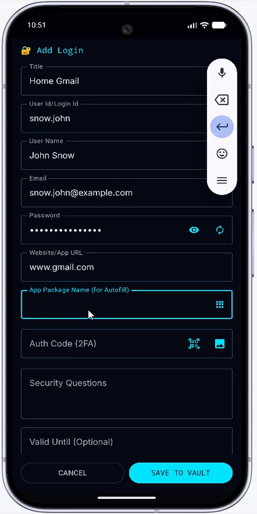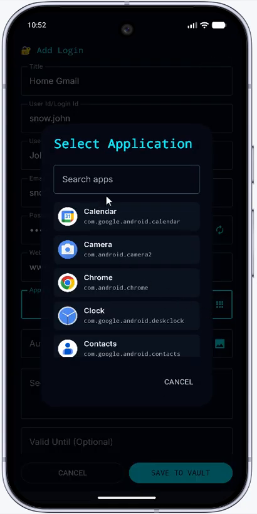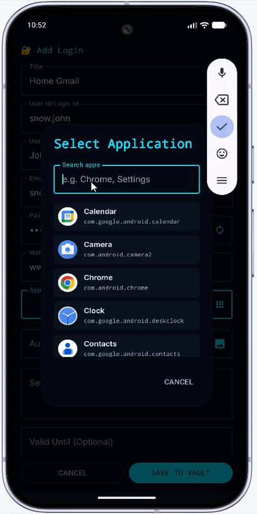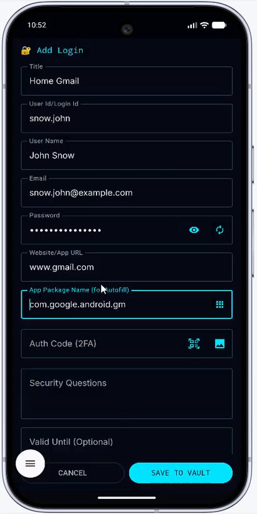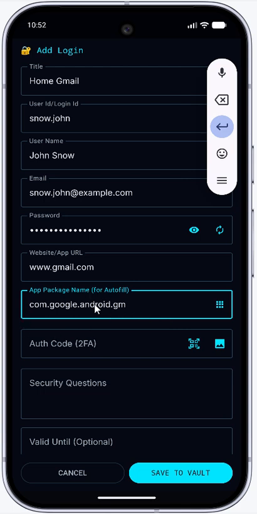It means it can exactly identify for which app you want to autofill the passwords or the login. What you need to do is just click on the button in this field and select your app. In our case, we are talking about Gmail, so let's select Gmail. So you see, it selected the ID of that app. Now, when you open Gmail, it will identify Gmail and it can autofill both the user ID, which is snow.john, and the password as well.